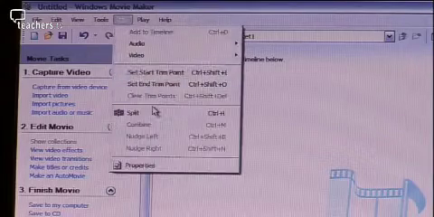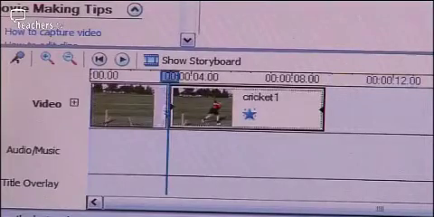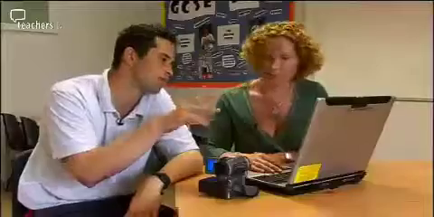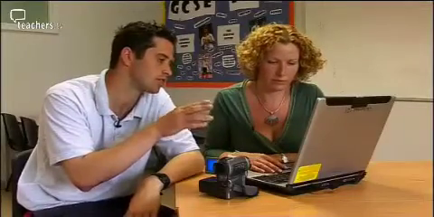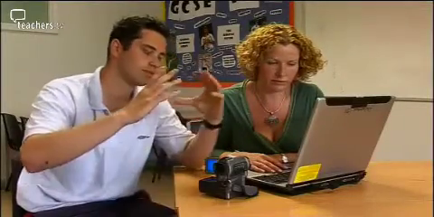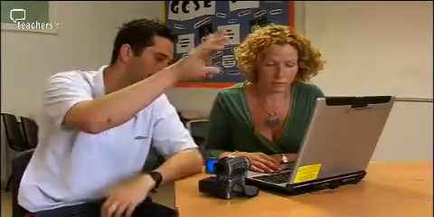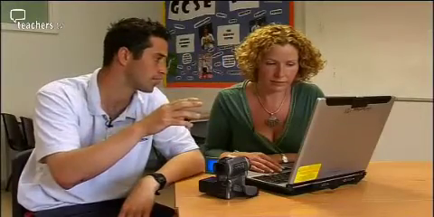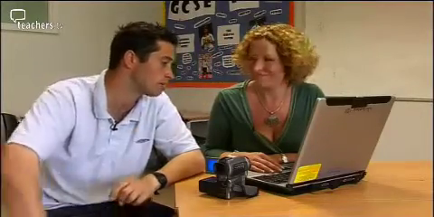Alida shows Andy how to add effects such as freeze frames. She saves the edited clips and then imports them into a presentation software package. What I was thinking within the actual presentation is to squeeze it up a little bit and then have some bullet points down the side, so then I can talk through the analysis of the movement within that frame.